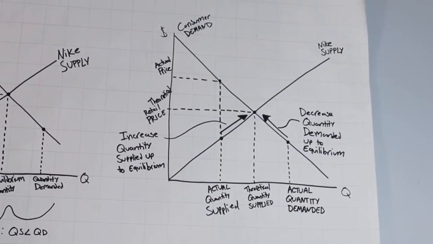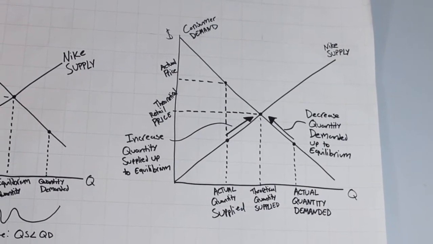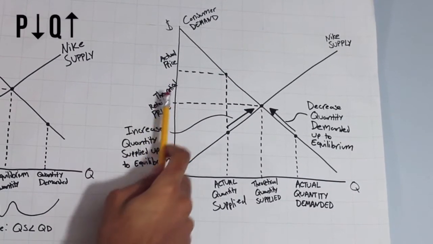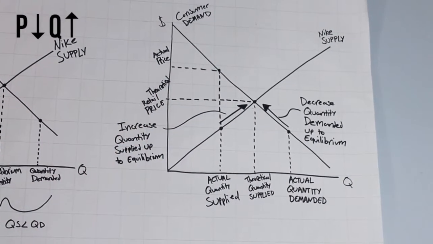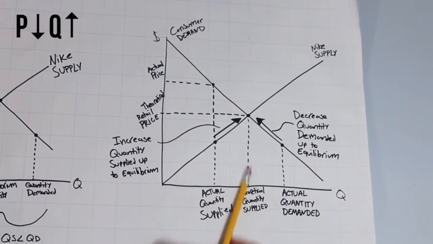So for my second graph, I had a question. What if Nike decided to supply for all the sneakerheads, if they could accommodate all the demand and all the hype around the shoe? What would really happen? So with this situation in mind, what would Nike have to do? To be at the equilibrium point, they'd have to supply where marginal cost equals marginal benefit, right here. For this to happen, the actual price would decrease to a theoretical retail price, the equilibrium price. Also, the quantity supplied would have to increase to the equilibrium point right here.